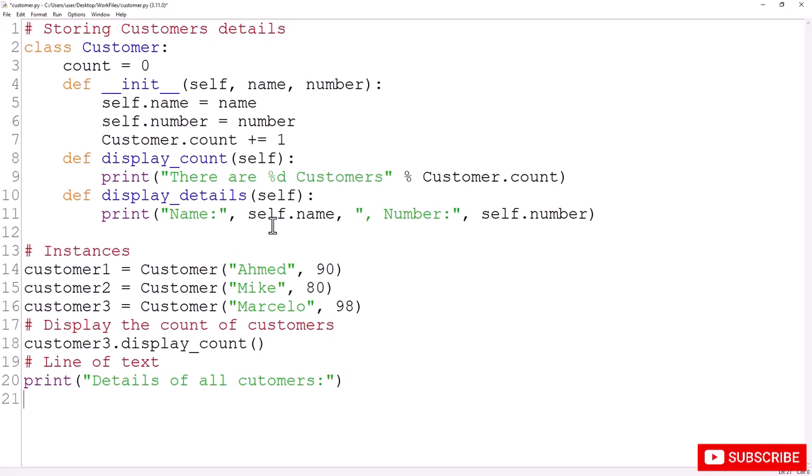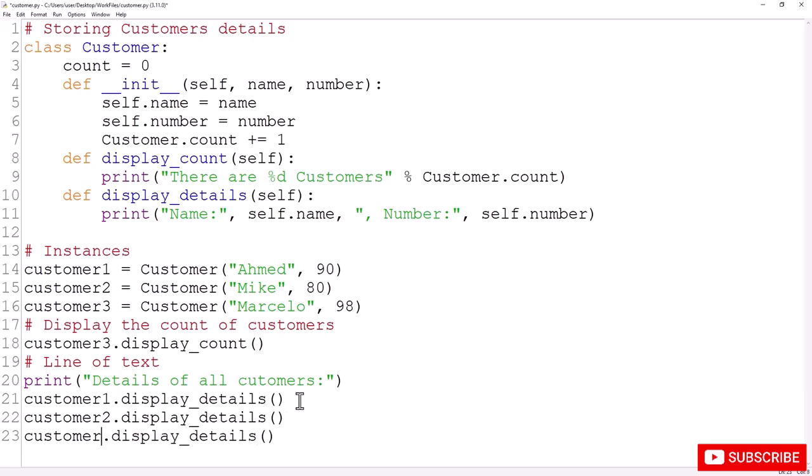If you want to display the details of each customer, use its instance or object name to call the display details method from the customer class. The object name followed by the dot notation followed by the calling of the display details method. This is for customer 1, customer 2, customer 3 to display the details of each customer.